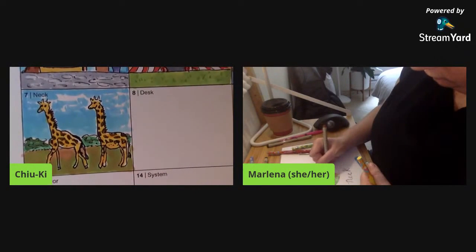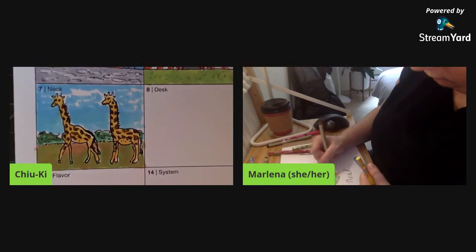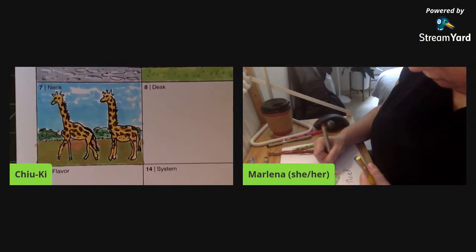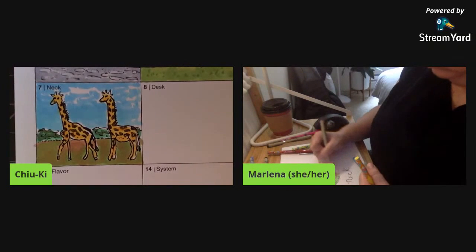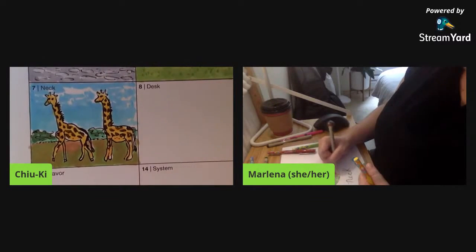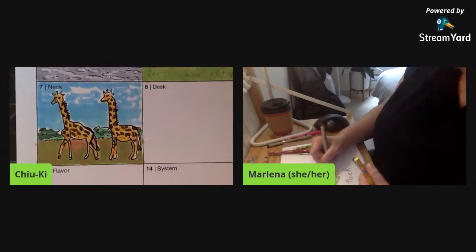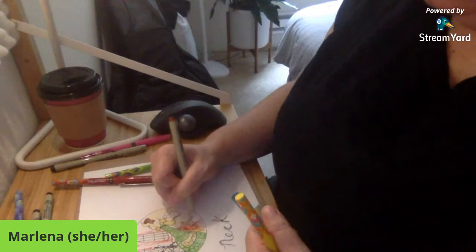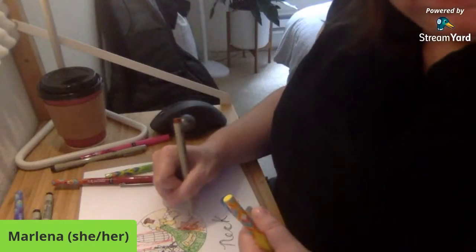Cool. All right, now let me check my reference a little bit to see if the hoofs need a darker color. No, I think it's fine. That's it. I'm going to go ahead and post this. While I do that, I will make Marlena's one the main screen because there's not much to see, like me mucking with my phone, it's not that interesting.